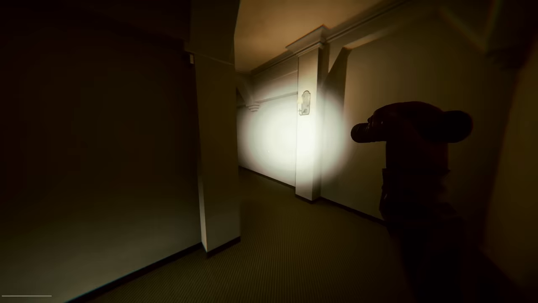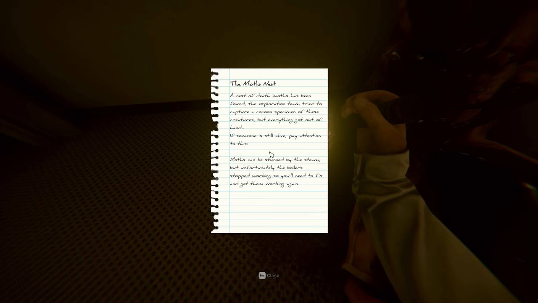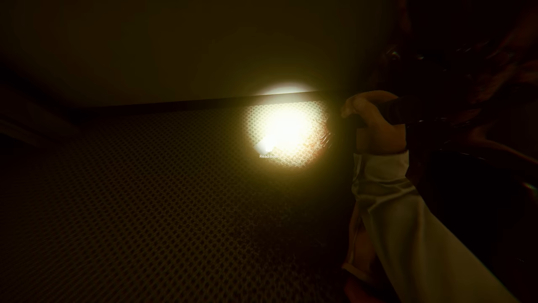The moth's nest. Oh, shit! The nest of death moths has been found. The exploration team tried to capture a cocoon specimen of these creatures, but everything got out of hand. If someone is still alive, pay attention to this. Moths can be stunned by the steam, but unfortunately the boilers stopped working, so you need to fix them and get them working.